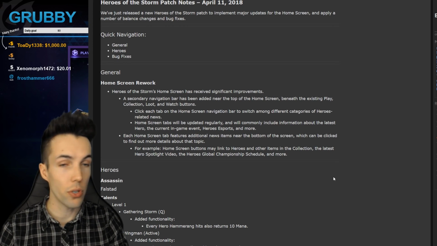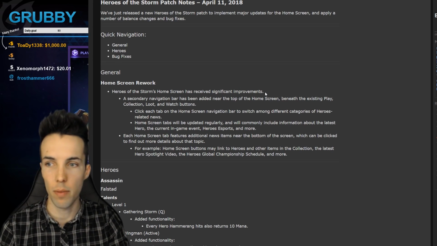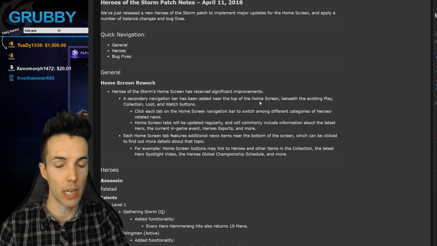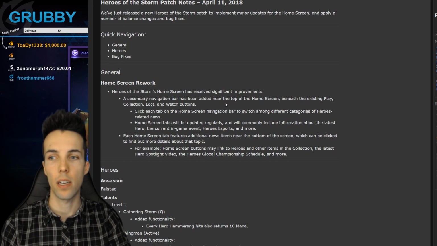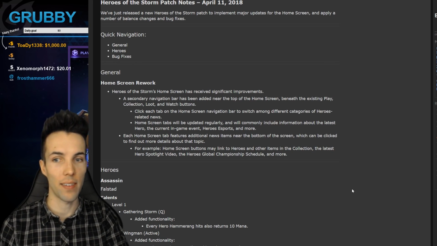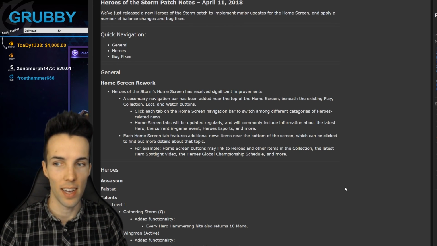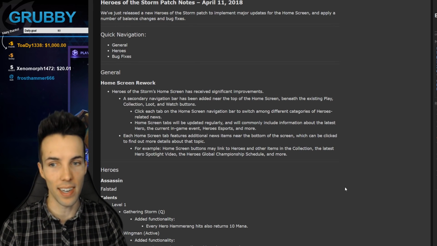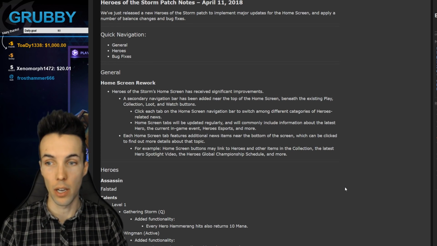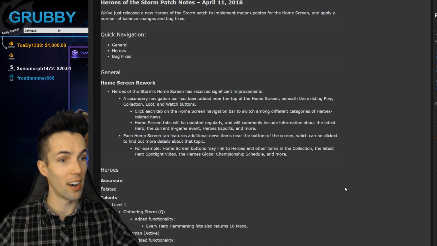First of all, home screen rework. Heroes of the Storm's home screen has received significant improvements. A secondary navigation bar has been added near the top of the home screen, beneath the existing play, collection, loot and watch buttons. Click each tab on the home screen navigation bar to switch among different categories of Heroes-related news. Home screen tabs will be updated regularly and will commonly include information about the latest heroes, the current in-game event, Heroes Esports, and more.